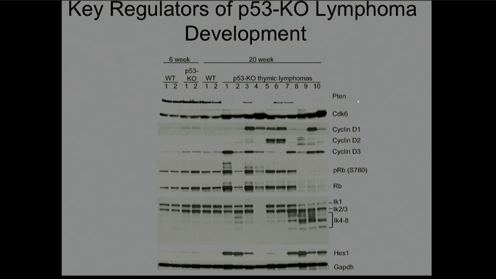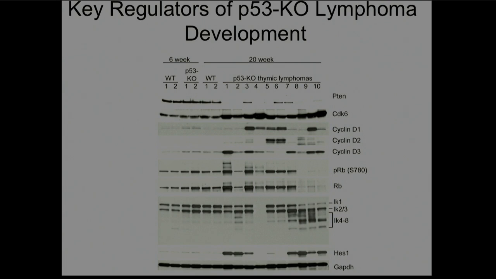There's a CDK6 amplification in the tumors, which is not seen in the normal, and cyclin D1, D2, and D3. D3 is a T-cell cyclin, yet all of the different cyclins are amplified in different tumors in different ways that run CDK6. So the first is a metabolic change, Pten. The second is a cell cycle change. RB is lost, which is a redundancy for this CDK6. RB is lost in 3 tumors.